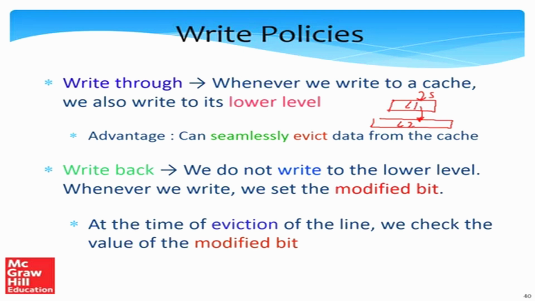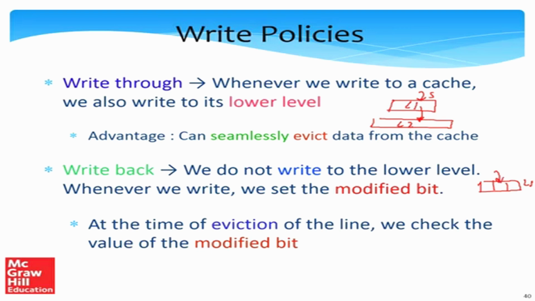But in the case of a write back, the idea is different. We do not write to the lower level. And also whenever we write, we set the modified bit to 1. So the advantage of write back over write through is that we are sort of reducing the number of accesses to the lower level. So let's assume that there are hundreds or thousands of accesses to the same block, right, in L1.